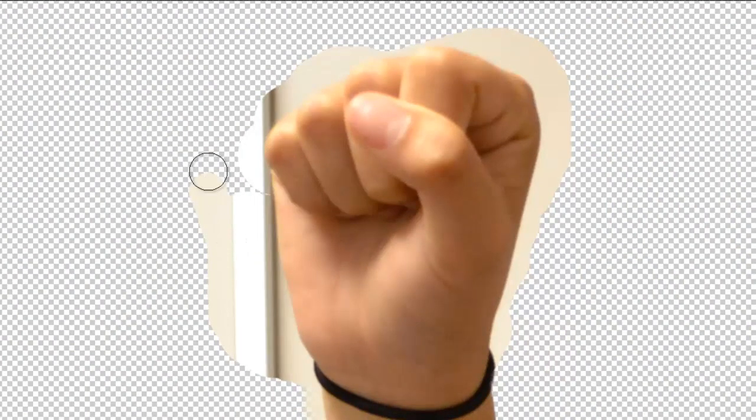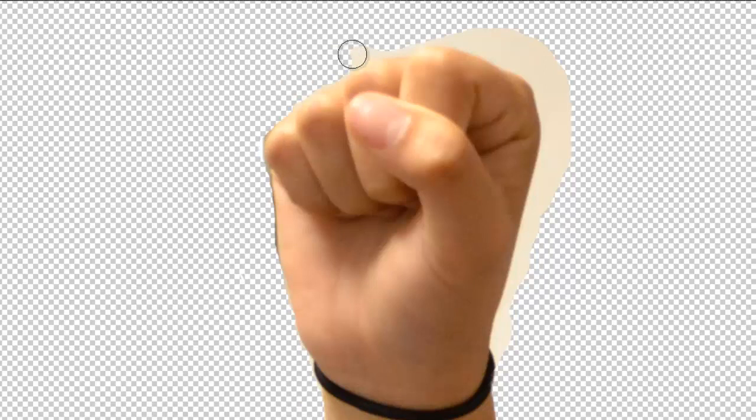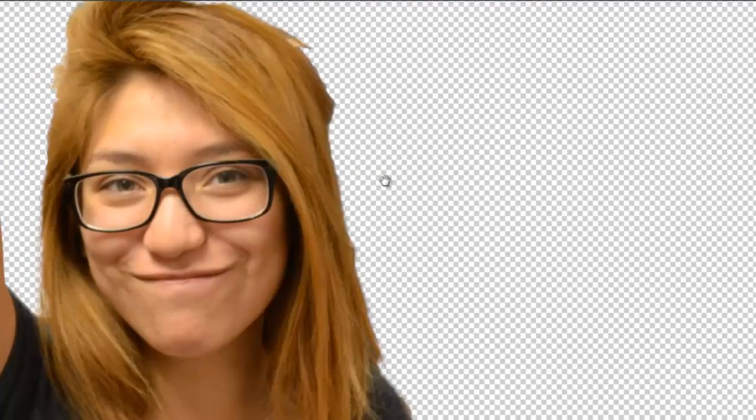This is why working with a higher resolution picture is recommended for this. This can be a little bit tedious, but it doesn't have to be completely perfect, just close. Though I'm a perfectionist, so I want it to be perfect. Take a look. It's pretty good.